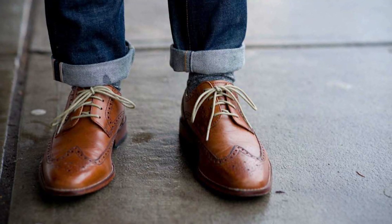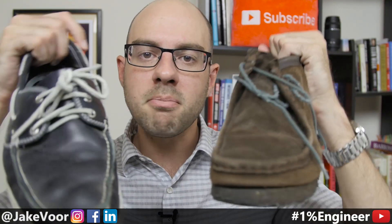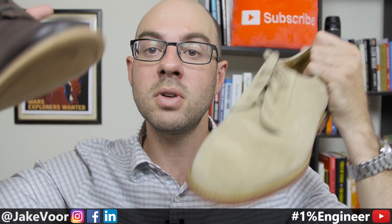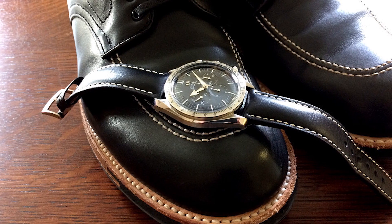Tip number five: upgrade your shoes. If there's only one takeaway today, this is the one. You can upgrade how you look — even with just a golf shirt and jeans — by wearing nicer shoes. You have two categories of shoe upgrades: moderately dressy shoes like boat shoes or a Clark's Wallaby, which I wear on casual days at work, and more serious dress shoes for interviews or when important people are around. Depending on my outfit and pant color, I generally rock brown belts and light blue or light brown shoes.